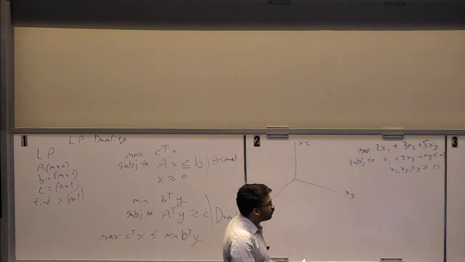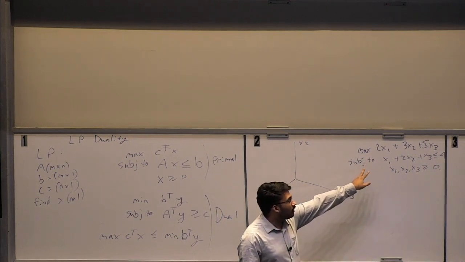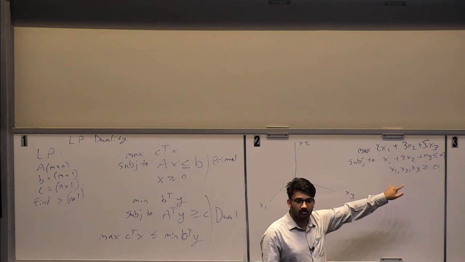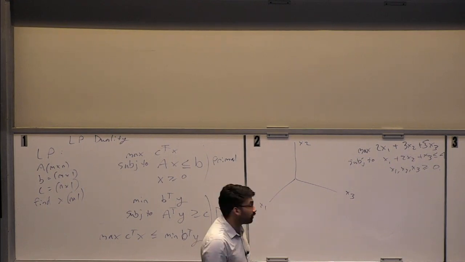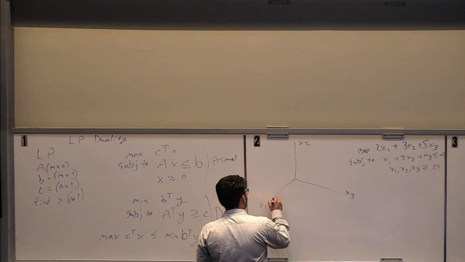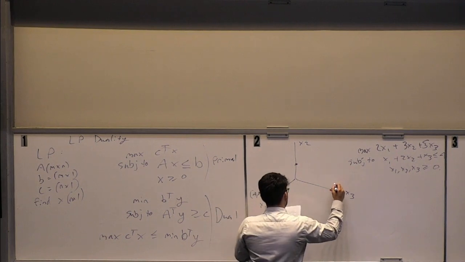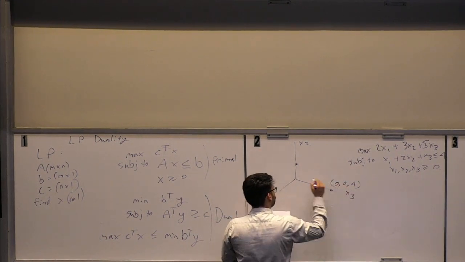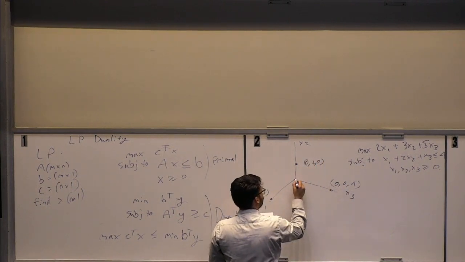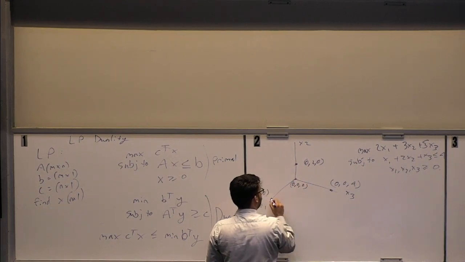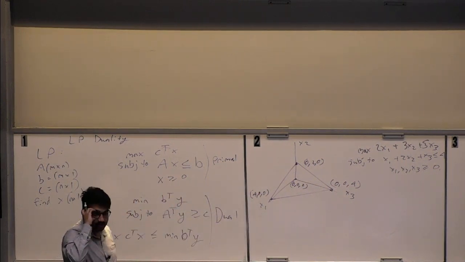A quick trick you can do if you want to think about this visually is you just set x1, x2 to 0, x2, x3 to 0, and x1, x3 to 0, and you'll get a solution on each axis, and then you plot that point, and then you take the intersection, because you know the plane must be linear. So we know that the intersection of this plane is going to be here, here, and here, where this is 4, 0, 0. This is 0, 0, 4. And this is 0, 2, 0, and then this is, of course, 0, 0, 0, right? Those are the four points, and we form this pyramid. We sort of put a cobweb in the corner of our octant. Excuse me, not a quadrant, an octant.